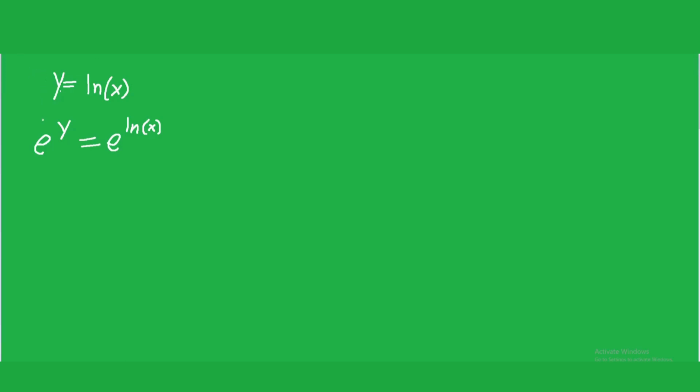Anyways, now we're going to differentiate both sides here. I'm just going to write d over dx of e to the y equals, and these cancel, and we're just left with x, and the derivative of that is 1. Just a quick side note, the reason these cancel is because they are inverse functions: we have e to the x, and we have natural log of x.